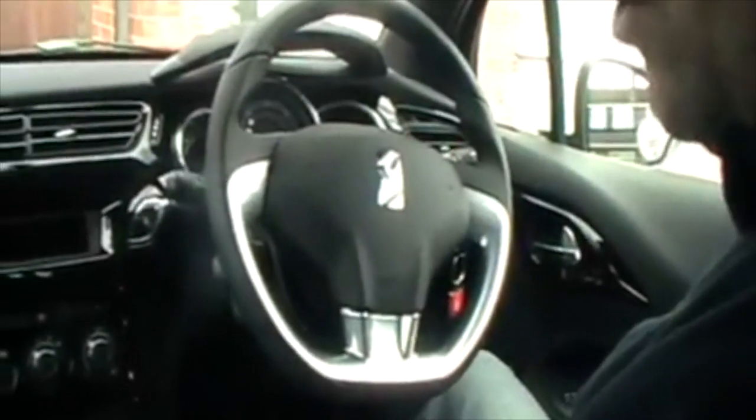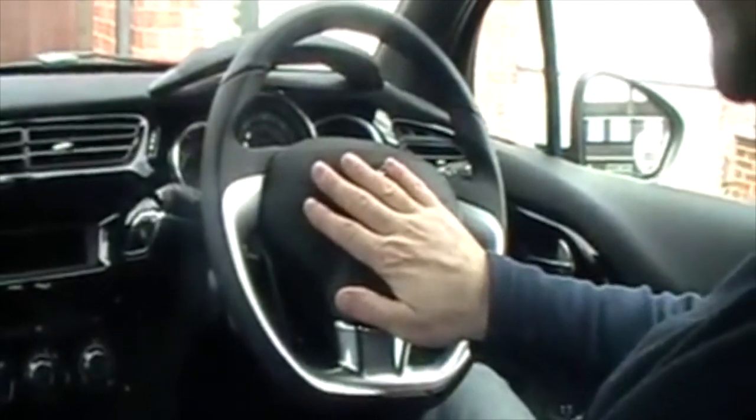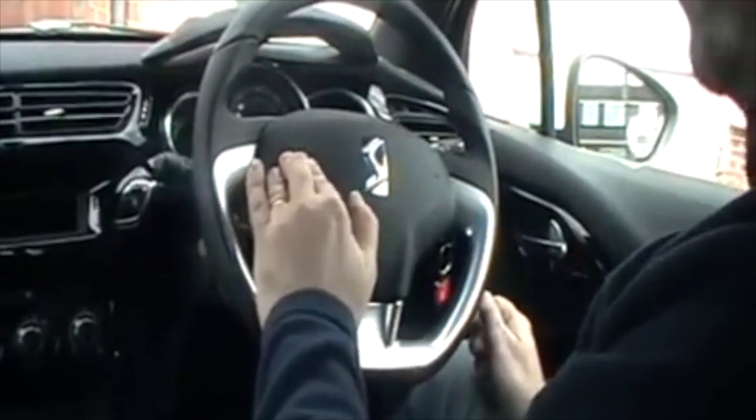Show me how you would check the horn is working. To check the horn, all you'd need to do is place your hand on there and you would press the horn.